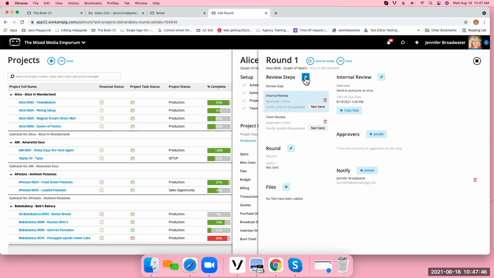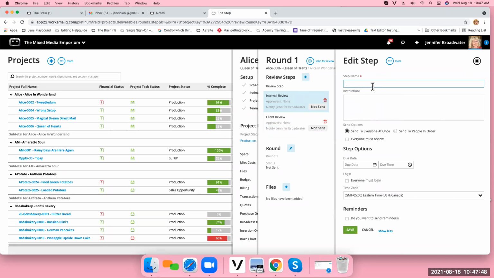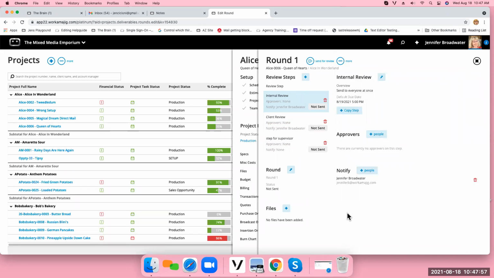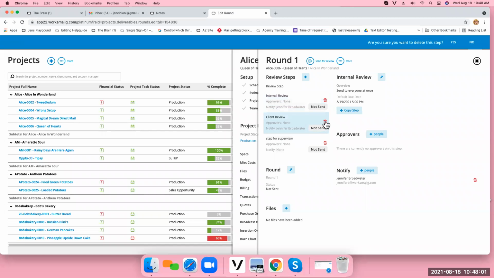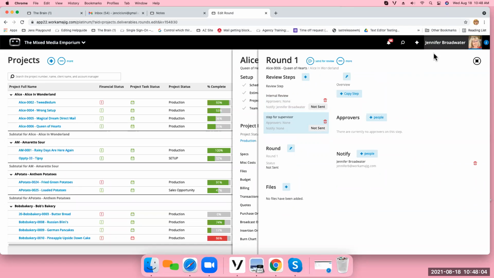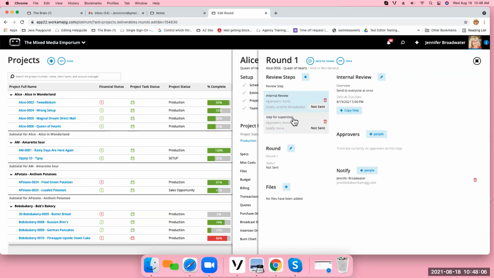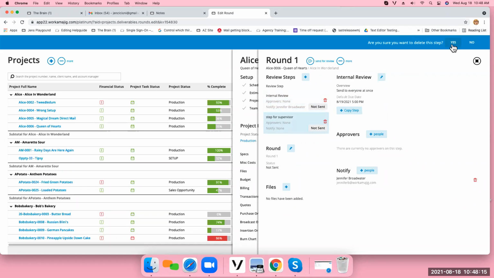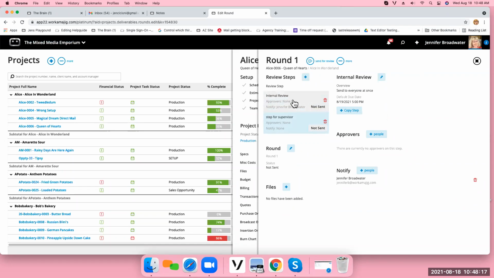I could actually come in here, and I don't need to do this, but make another step for supervisors, or somebody, you know, your account manager, somebody needs to do this, and hit save, and it will add another step on here. And again, we're not going to use the client review today. But I could have 2 steps for internal review and set them both up. Again, just want to let you know that because somebody was asking me that just the other day, and I thought, oh yeah, you could do that. Well, I'm going to delete that one and make it very simple. We're just going to do that.